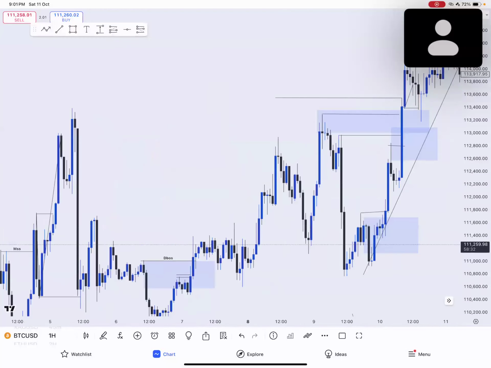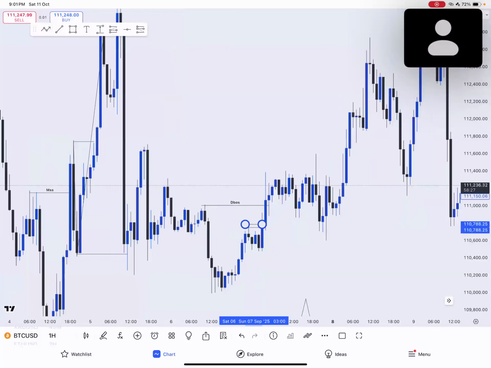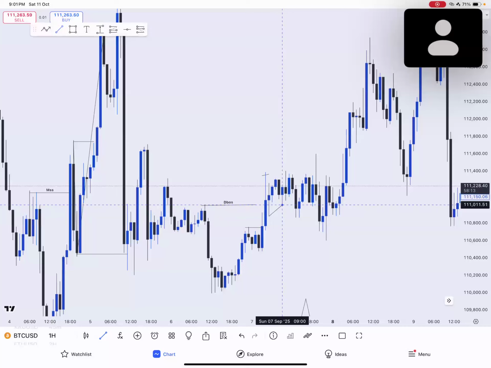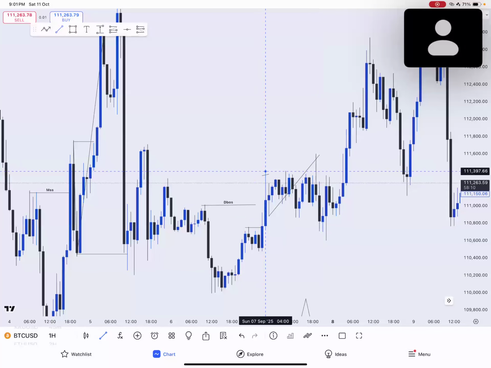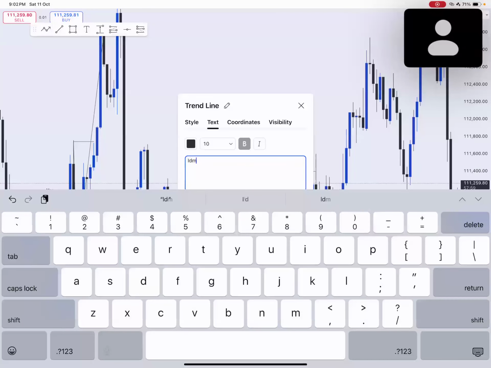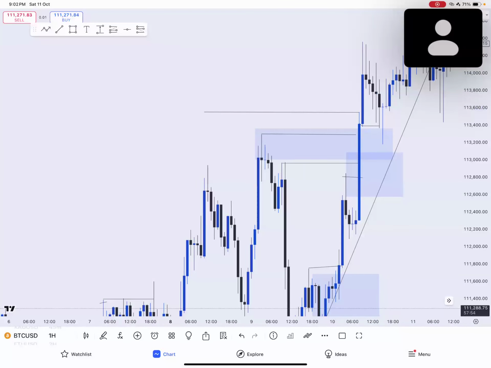Same thing here. The moment price came here, took this high out, and also took out this high, that's a double break of structure. The moment price did that and the candle closed, and then price came back again to give us this pullback before pushing up again to take out this high, then this is a valid inducement. So this is an inducement. I'll mark it with IDM.